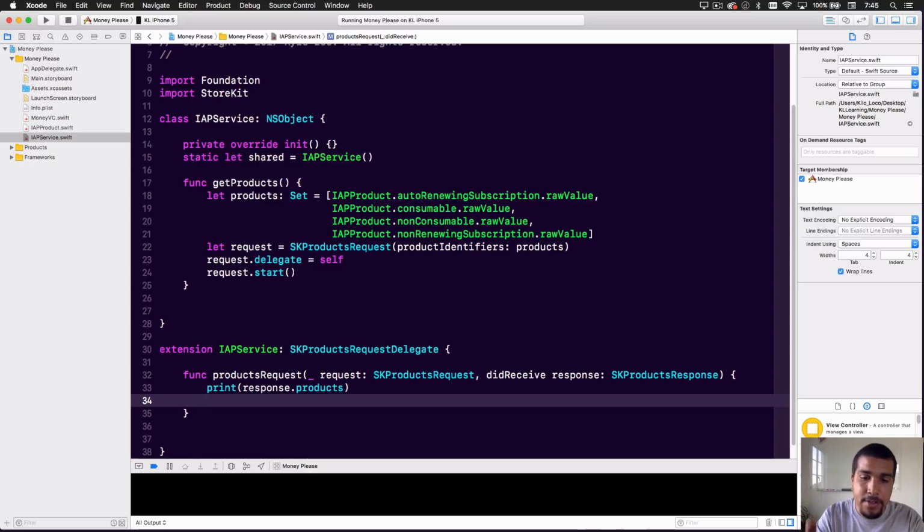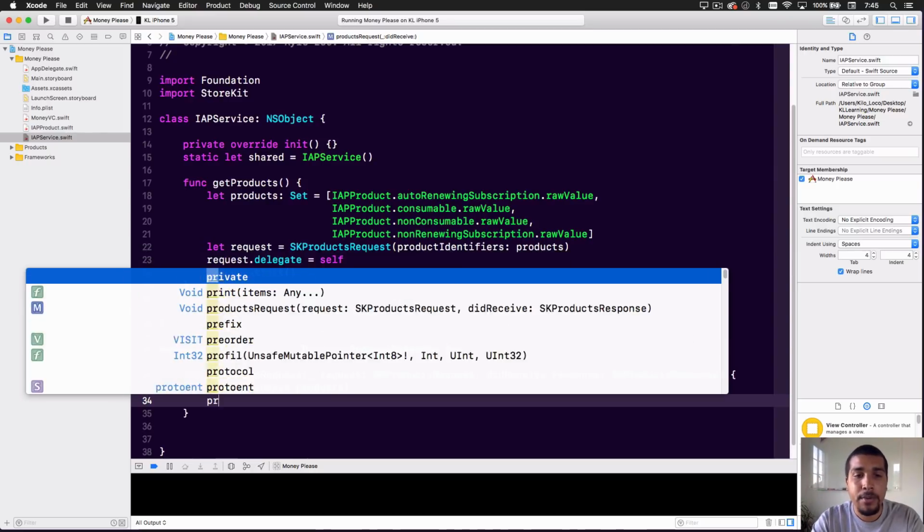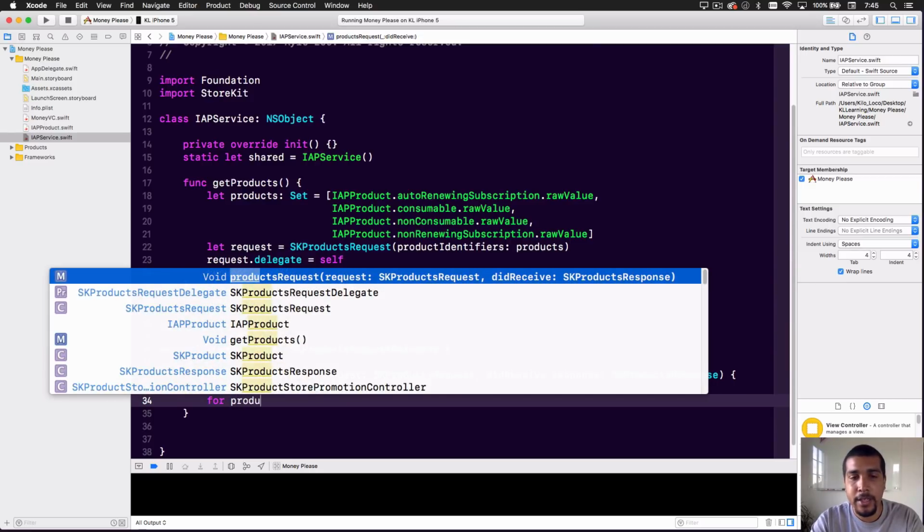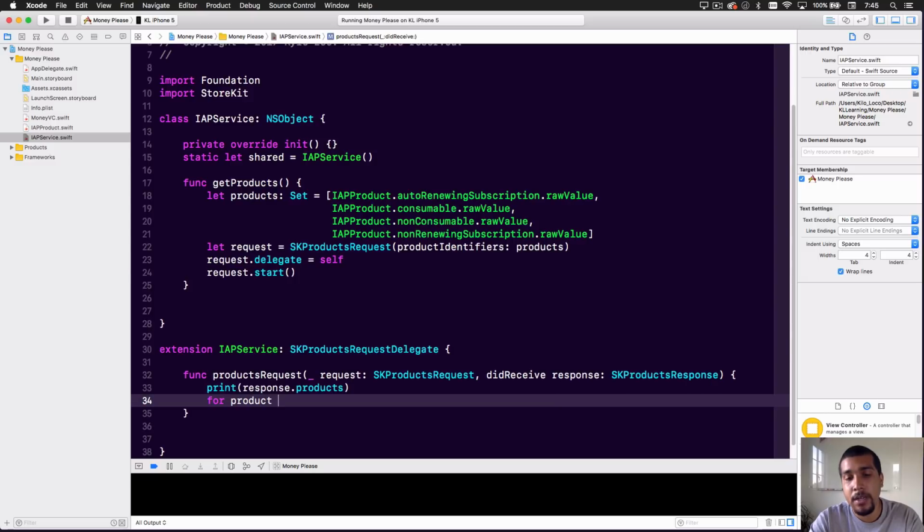So what we actually have to do is go through a for loop. So for product. I prefer to do mapping, but a lot of people don't know how maps work, so I don't want to go over it right now.